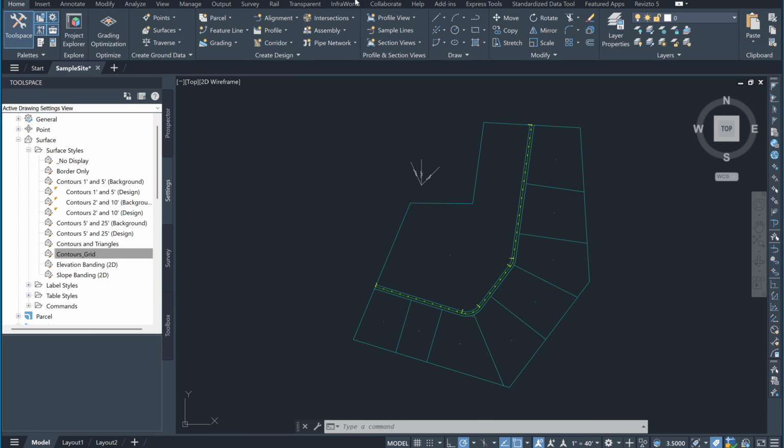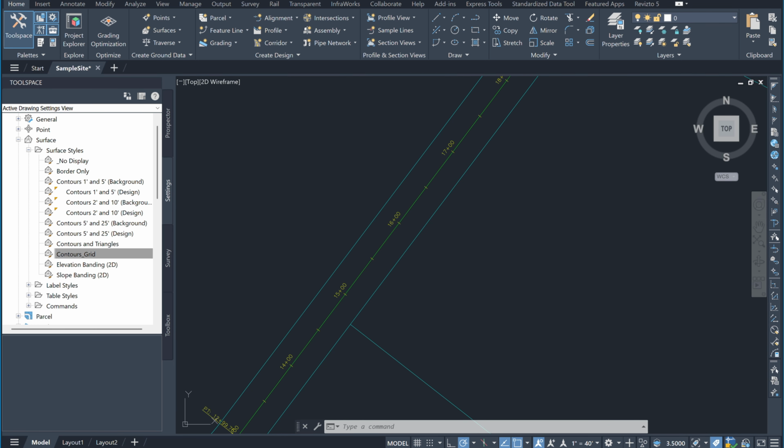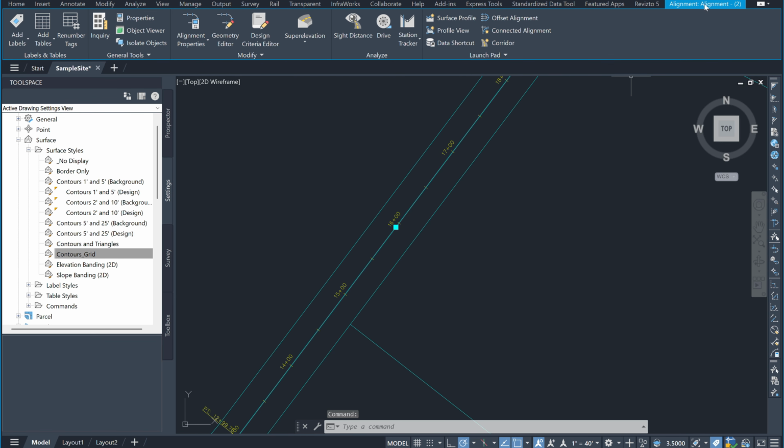The final topic is navigating the Civil 3D ribbon. Similar to AutoCAD, the ribbon is the main location for accessing commands. However, Civil 3D adds contextual tabs. These tabs appear depending on what object you select. Select Every Drive. Notice that the ribbon changes. A new Alignment tab appears. This tab contains commands specifically related to alignments.